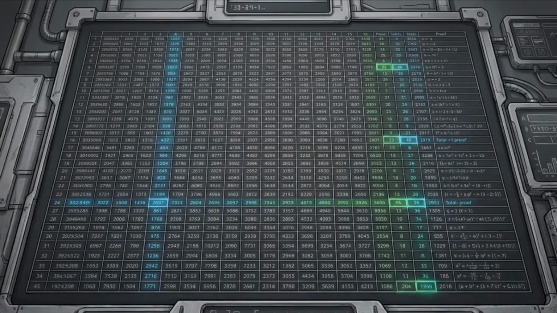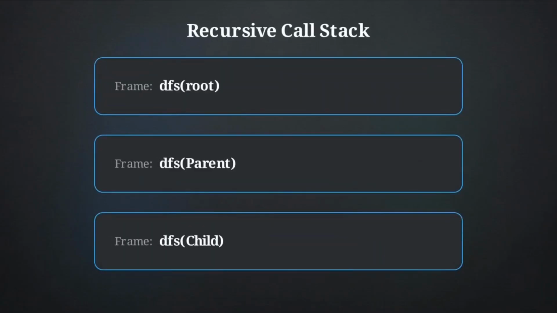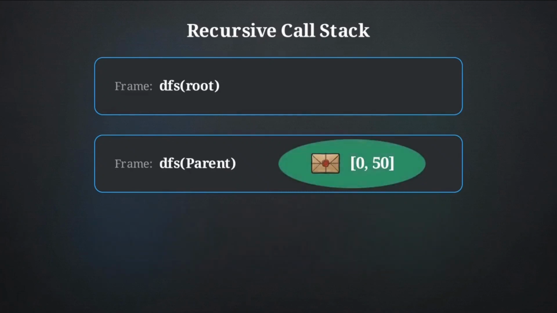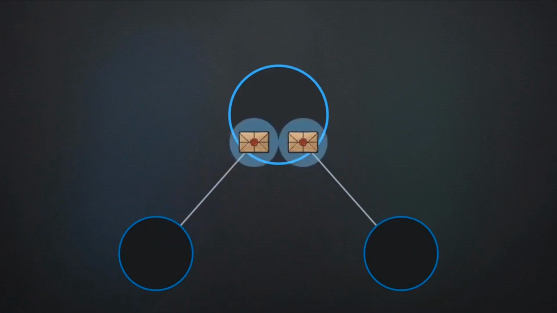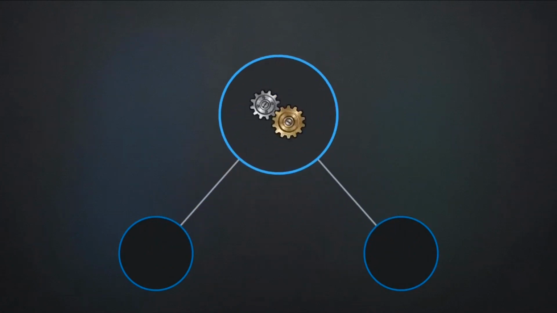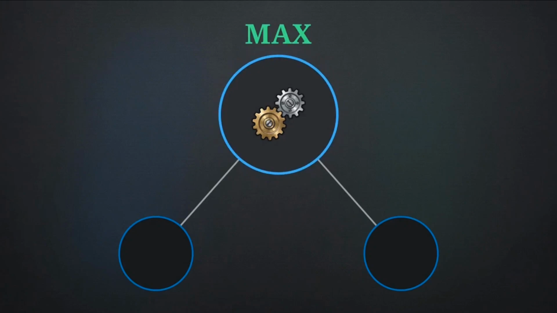In many DP problems, these results are stored in an external grid or table. In tree DP, there is no separate array holding these answers. These values live on the recursive call stack. They are passed directly upward from child to parent as each function call returns. Success in tree DP depends on the transition logic, the specific rules a parent uses to calculate its own two states based on the data handed up from its children.